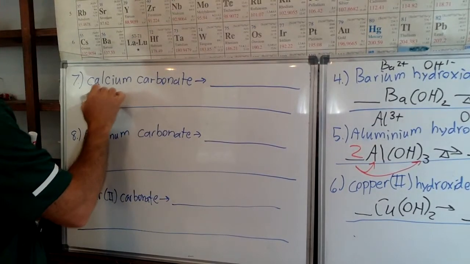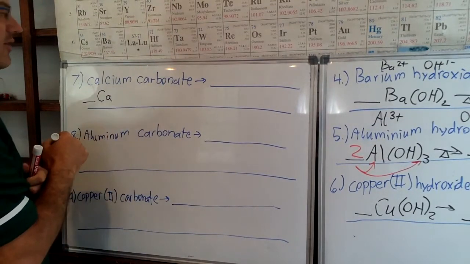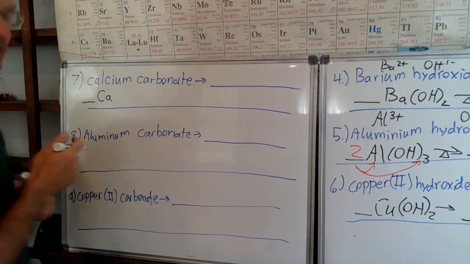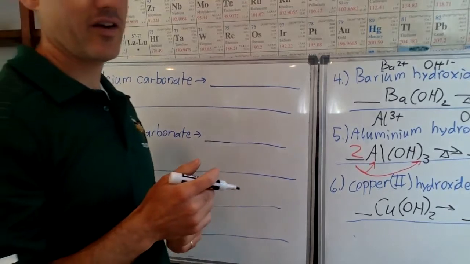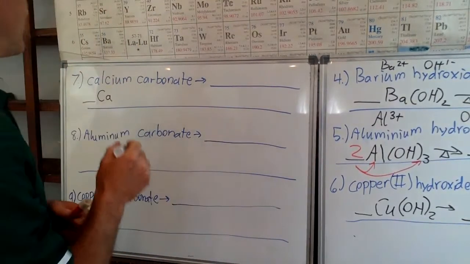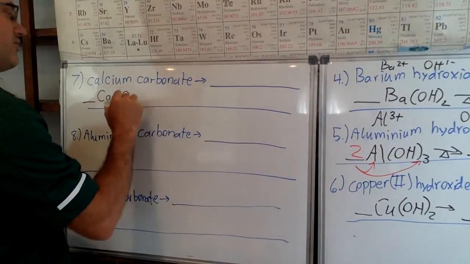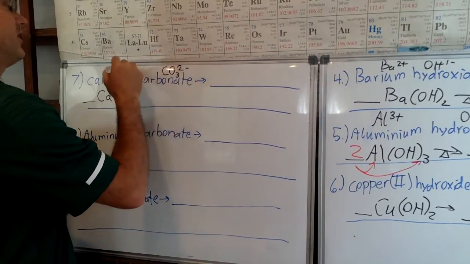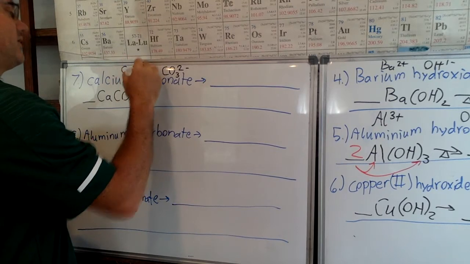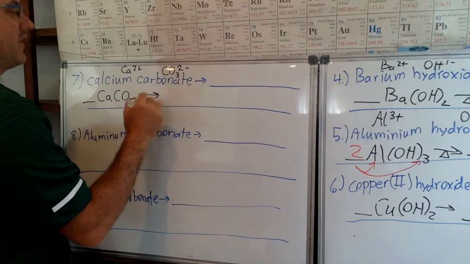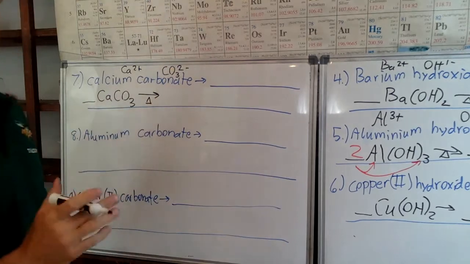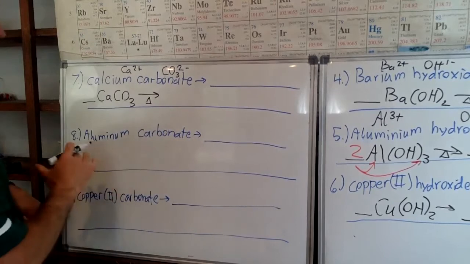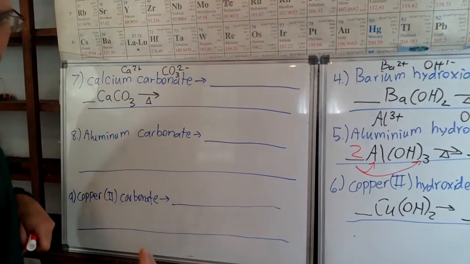So let's look at calcium carbonate first. Calcium is a 2+ charge, and the carbonates are a CO3 2 negative. So they go Ca, CO3. Let me write that up here. It's a CO3 2 negative, and calcium was a 2+. Okay. Now, I did leave the heat out of these, but they're all thermal decomposition. Let's just start them all as reactants, and then we'll figure out the products afterwards.